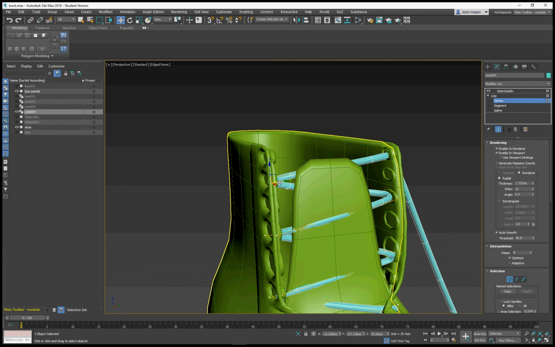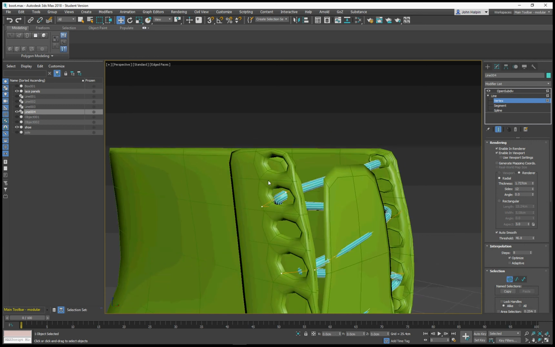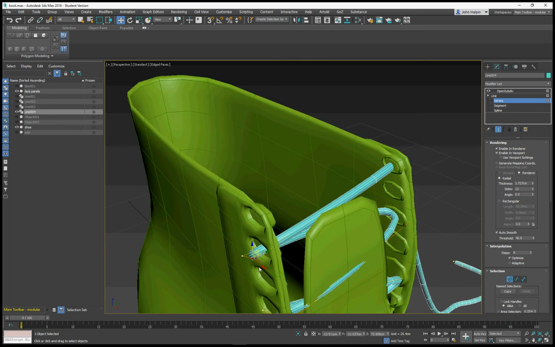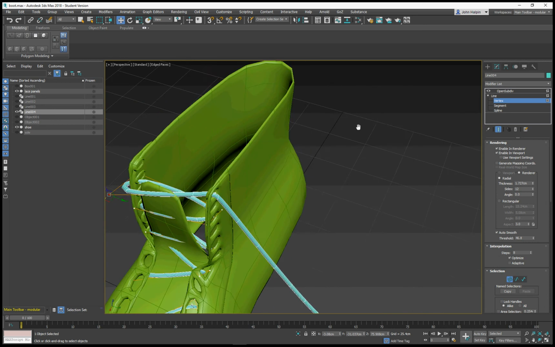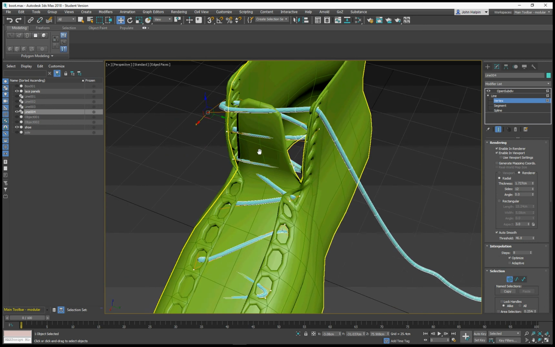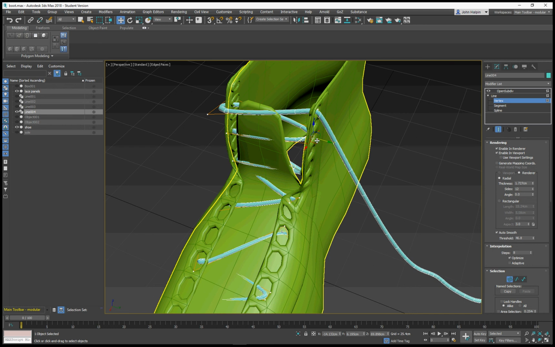Selecting. So having 2 verts per lace hole means I can do stuff like this. I'm going to move the tongue of that boot back in a little bit further later on.